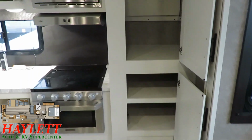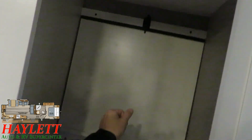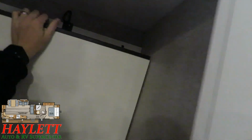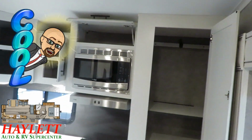Now, they do a very Eagle thing here. Eagle does this usually in a wardrobe closet, but they brought it here. You've got this huge wide open area. Well, maybe you don't need all that extra tall space. The good news, you don't have to use all that extra tall space because there's a handy little fold down shelf back here if you want to create additional pantry shelving while still frankly having a pretty big overhead space.